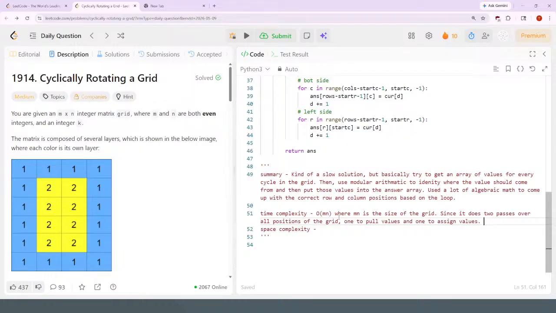Slowness: in theory, this can be done with one pass, if I had more brain power.